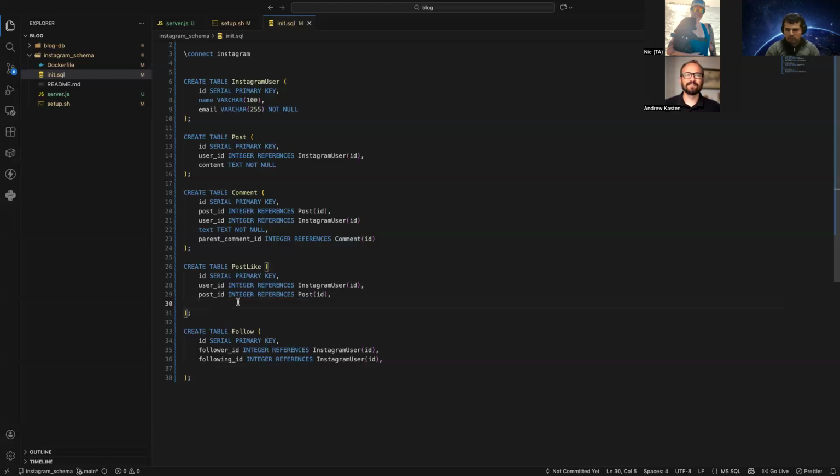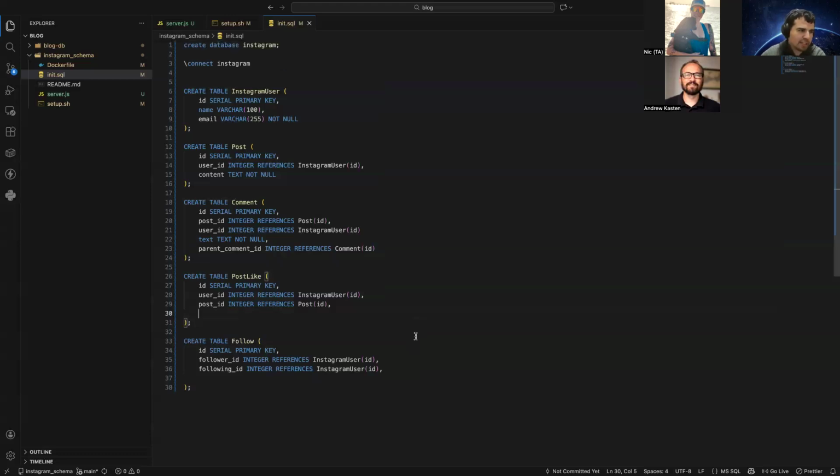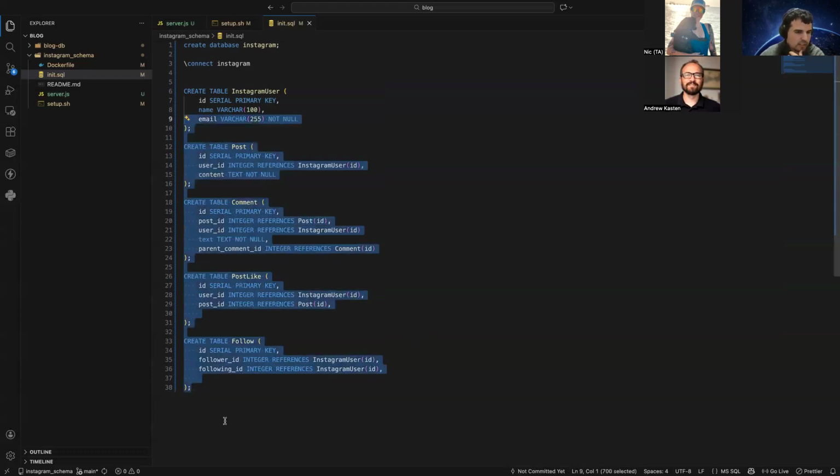Any ideas? Is this how you guys ended right here? This is it. If you got this far, this is actually pretty good. If you didn't get the last piece, that's fine. Notice this is not really comprehensive, right? I did the easiest version. There's a bunch of not nulls I could have included here. There's a couple other checks I could have done, but just bare bones, this gets you there. But for right now, that's good.